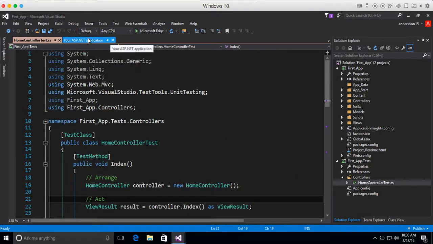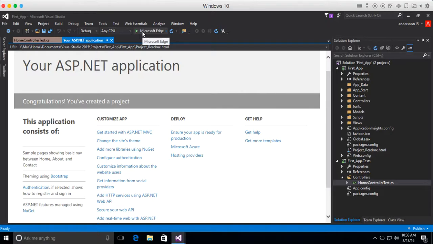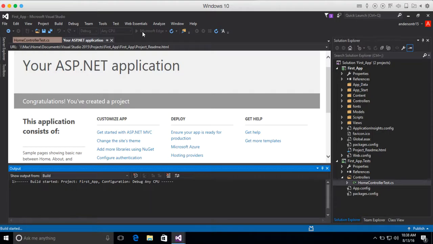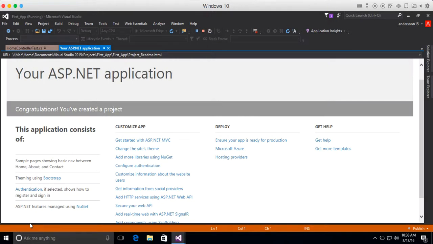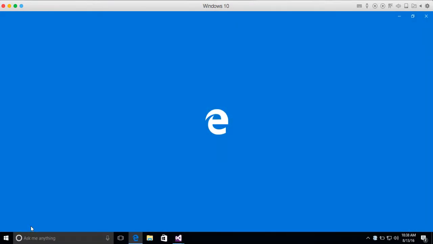So to actually spin up our application, we're going to click play or start, which will create a new instance of your application in your browser of choice. I'm just using Edge, but normally I use Chrome. So it says build started, then it should say build succeeded, and then we will see it. So build succeeded down there. Now it's going to run it in Edge, and we'll see that we have a fully fledged working application. Once this spins up, localhost 54050.